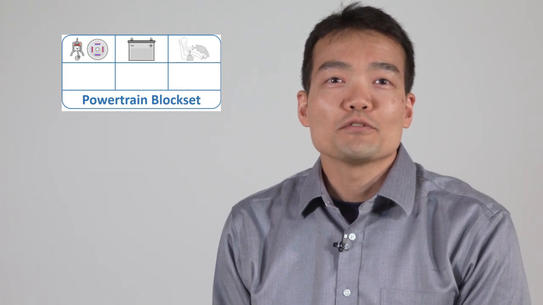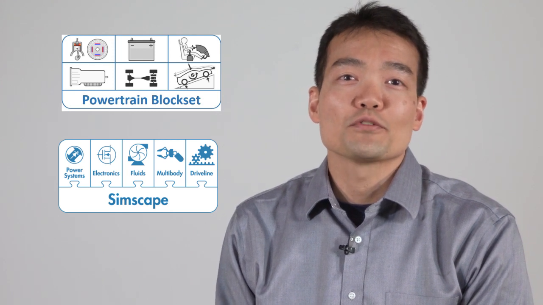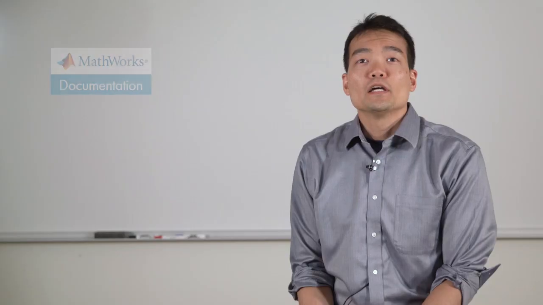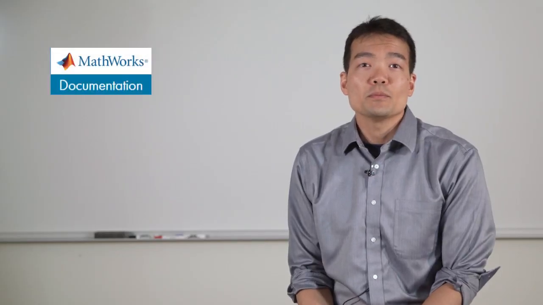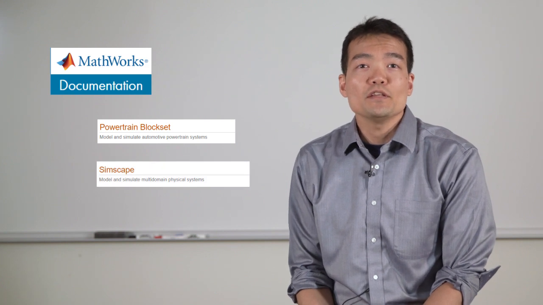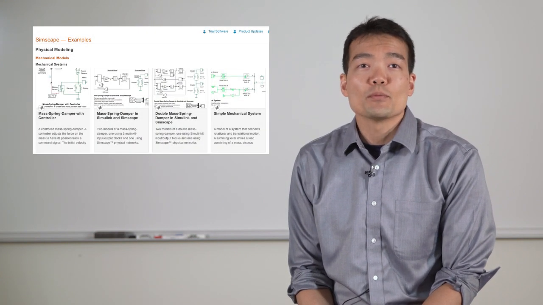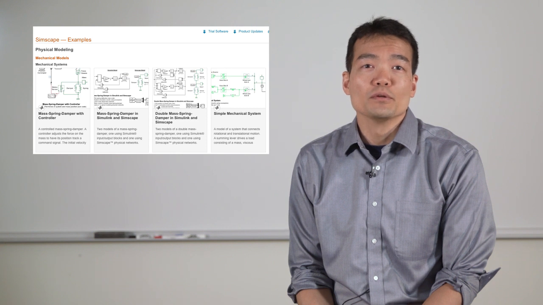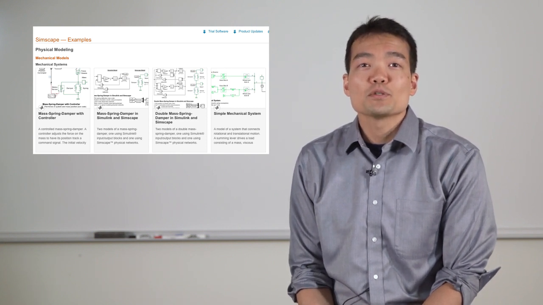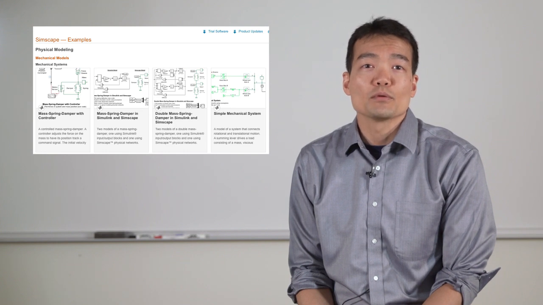This concludes the introduction to HEV plant modeling. We covered different types and methods to create HEV component models, showed how the Powertrain Blockset and Simscape tools can be used for HEV modeling, as well as best practices for getting started and creating new models. I recommend going through the help documentation for Powertrain Blockset and Simscape, reviewing the help examples, and experimenting with the models. When first performing HEV modeling there is a bit of a learning curve, but with practice you will be able to create your own systems. Thank you for watching — please watch the next example on how to develop and implement HEV control strategies.